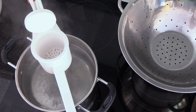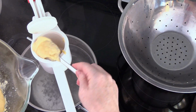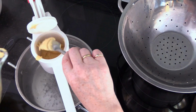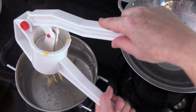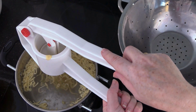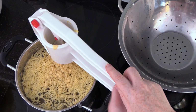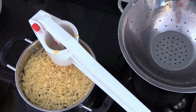And then I take the dough and put it in here. You see the water is just boiling a little bit, not too much anymore. Okay, and I'm ready for the first batch. I press down, well, let me reposition it a little bit, and I stop and I change the height so that the Spätzle have different lengths, not all the same. And as you can see, most of them already are floating on top of the water. I give them another 30 seconds, and then I will take them off.